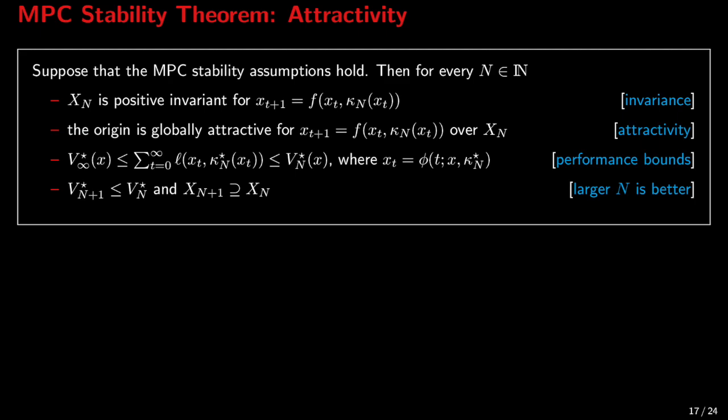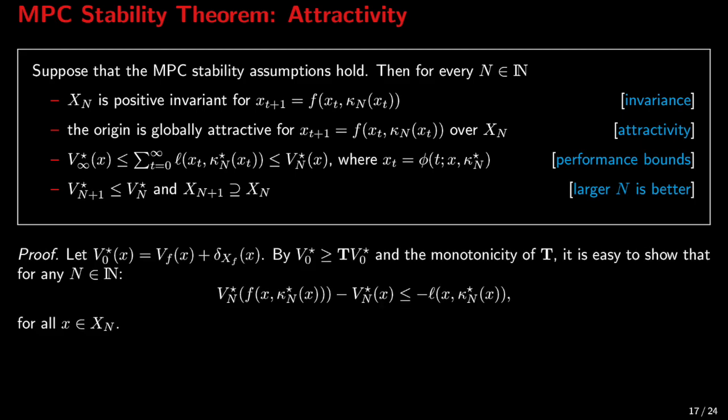As we increase n from n to n plus 1, the feasibility set, the set of feasible states, increases. So Xn plus 1 is a superset, it can be equal, but it can also be larger. It is certainly not smaller than Xn. So using a larger horizon, we have a larger domain, a larger set of feasible states. We can control more states, to put it differently, and we have a lower cost. The proof is there if you would like to study it by yourselves, but it uses very simple arguments.